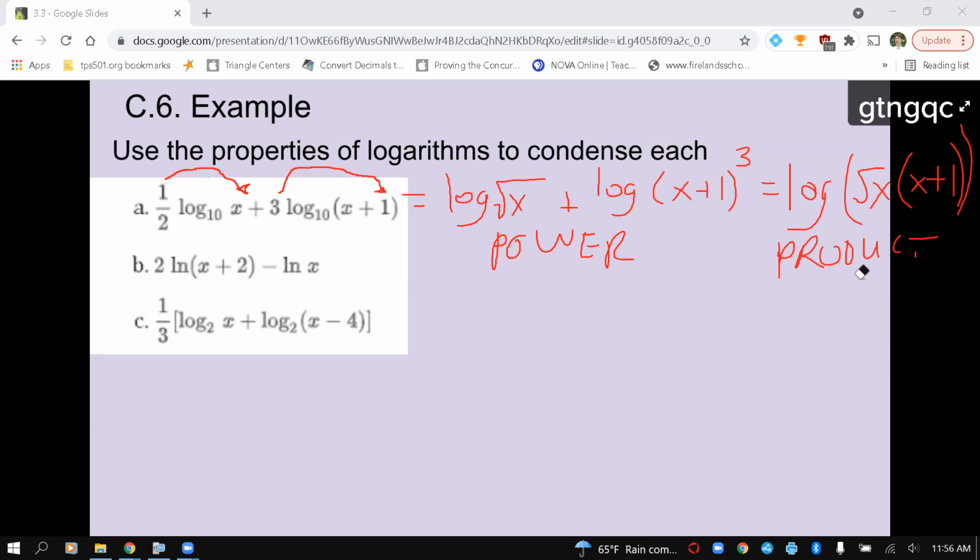Where'd the 5 come from? That is a square root. I suppose you could, I actually don't think they would, but I suppose you could distribute that square root to get x to the 3/2 power plus the square root of x. Or maybe I should do the square root of x cubed.